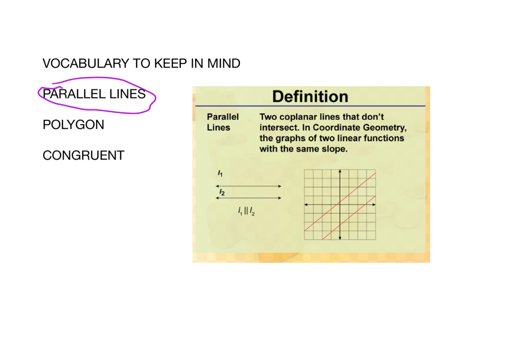So in our picture here, we have these two lines, this red one and this other red one. See how they go straight and there's no possibility of them ever intersecting? The same thing with L1 and L2 here. Those are parallel because there is no chance of them ever intersecting. Later on, there'll be more examples to show more parallel lines, and we'll go over it when we get there.